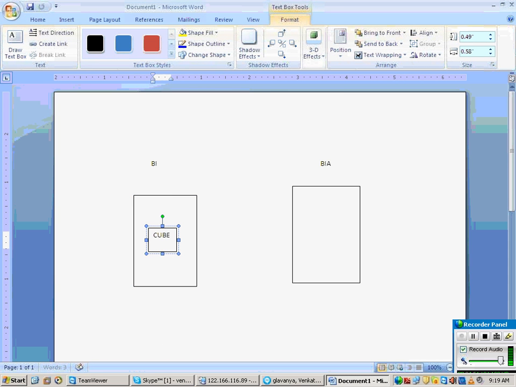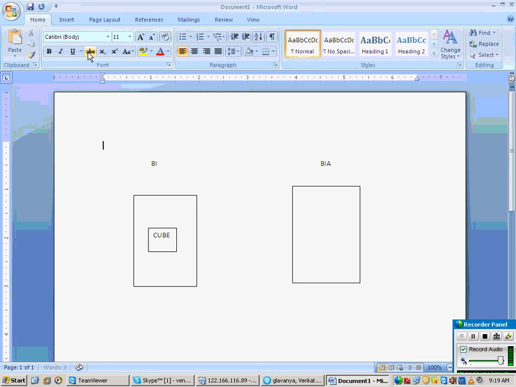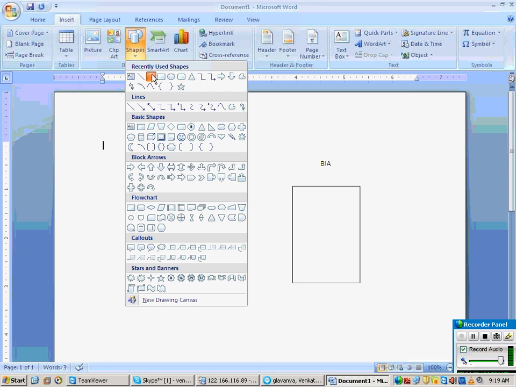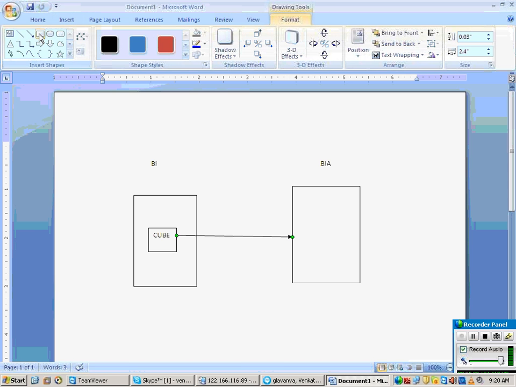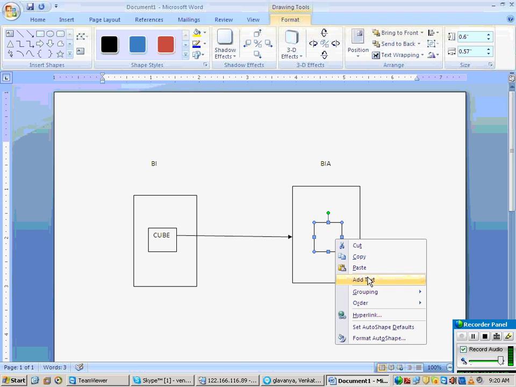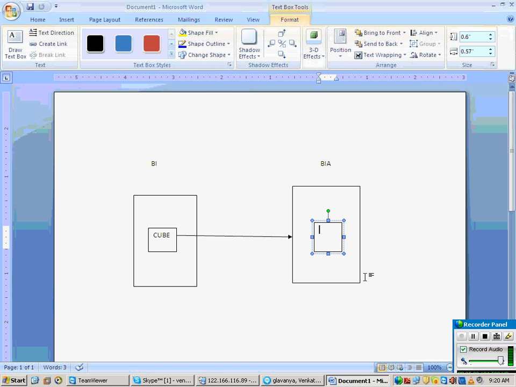Whenever I create a BI accelerator index on this cube, what happens? The data that is inside your cube will be stored in your BI accelerator system in the form of highly compressed files.